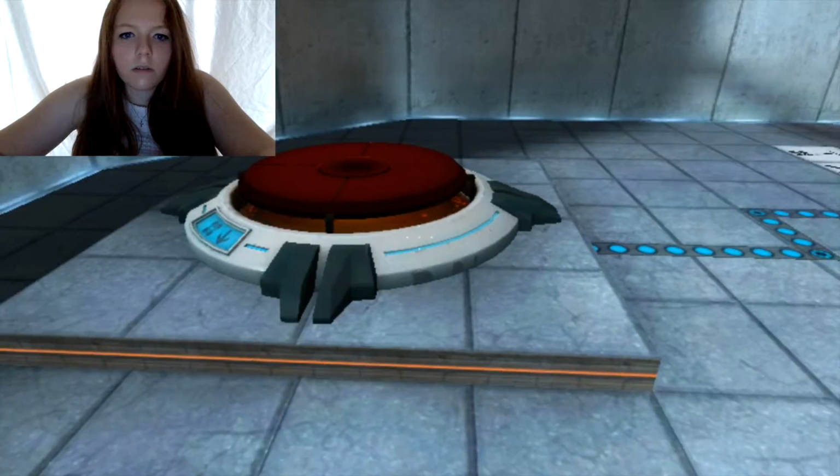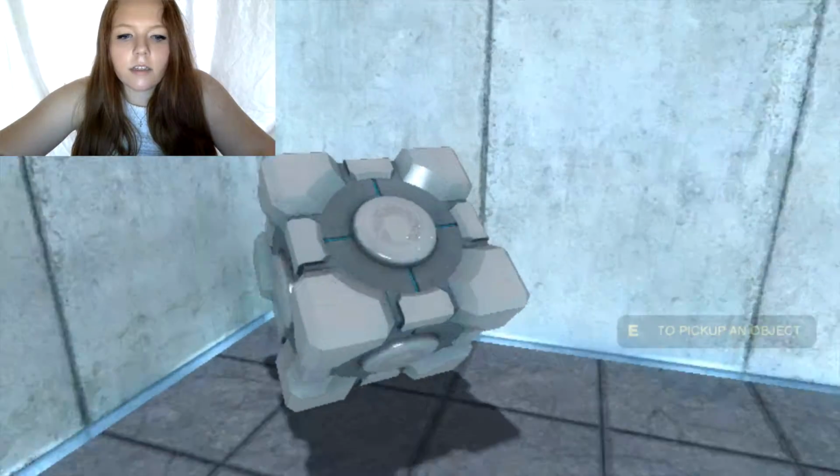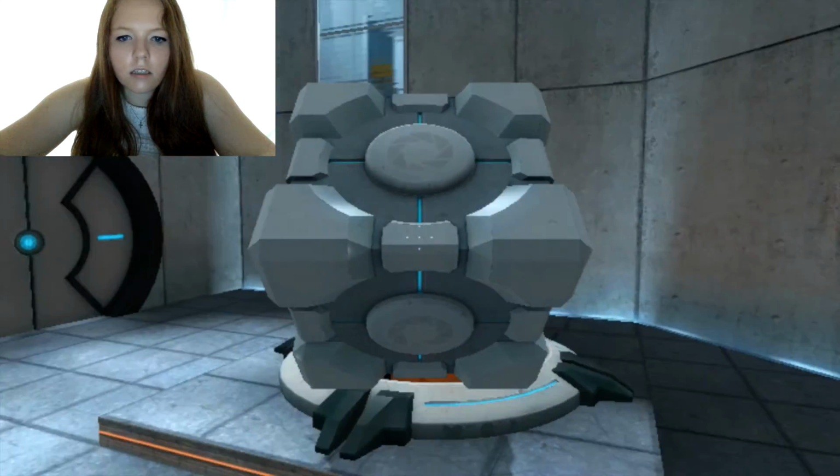Right, what do I do? Okay, so E to pick up object. And drop.